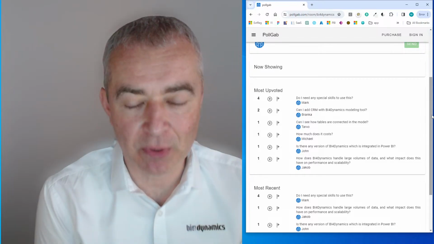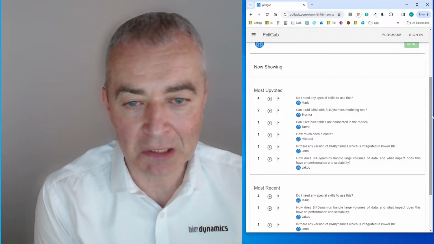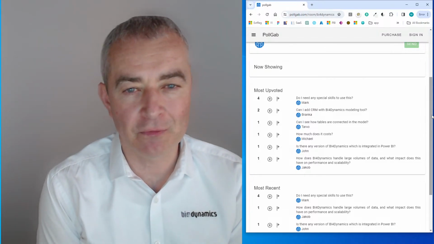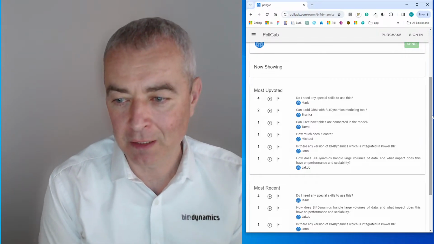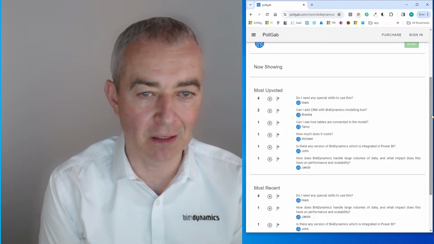We have a lot of projects with 5 terabytes and more, and the processing time is 4 to 5 hours, running on 32 cores with 512 gigabytes of memory and a really fast disk.